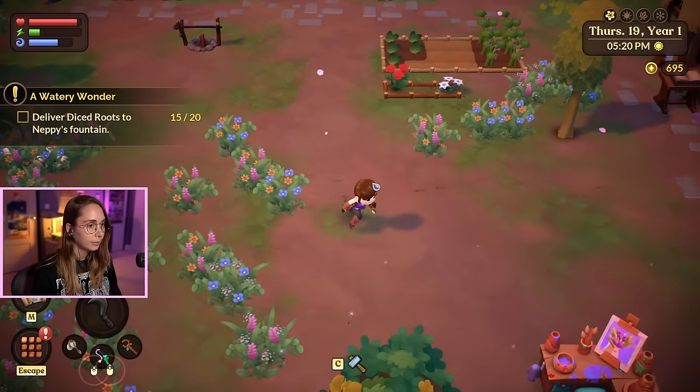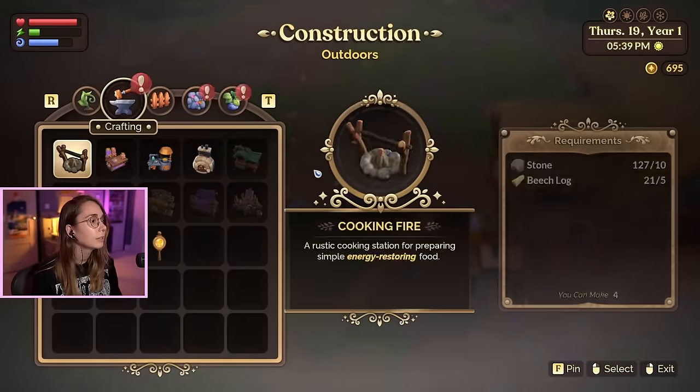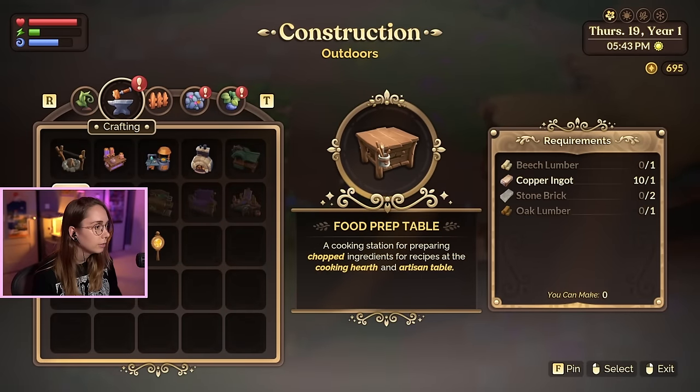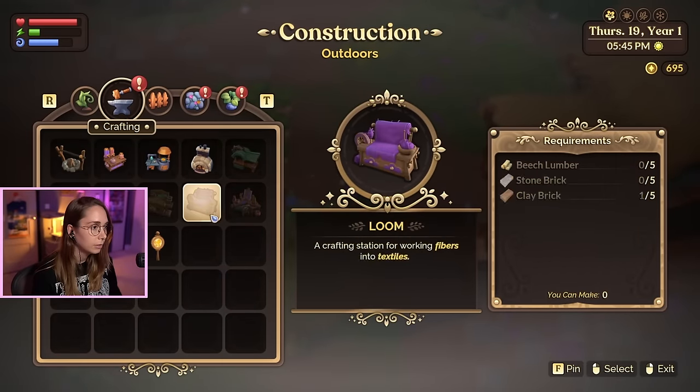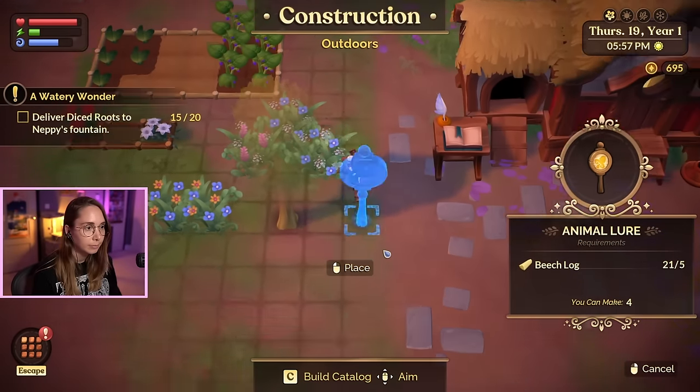Okay. That's good. Cotton is on the way. Anything else I want to make? Did that, did that, done. We made everything except this thing. Gathers farm animals nearby instead of letting them wander. Guess I can make it.